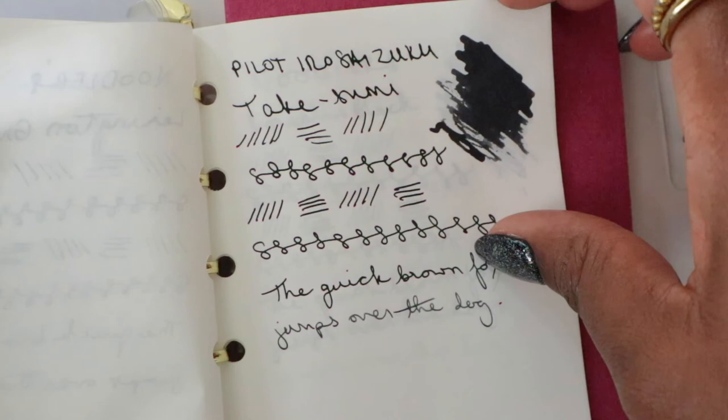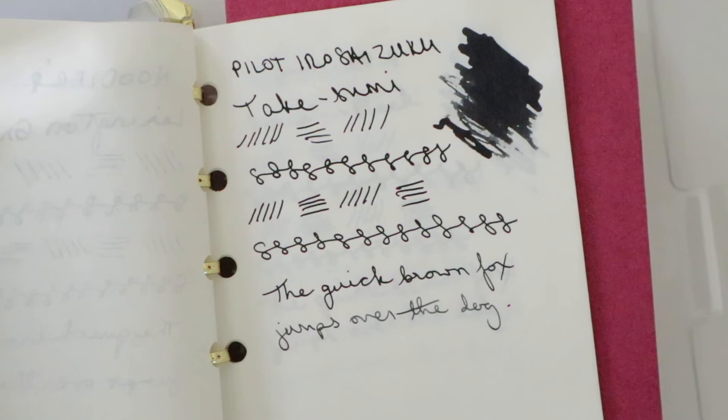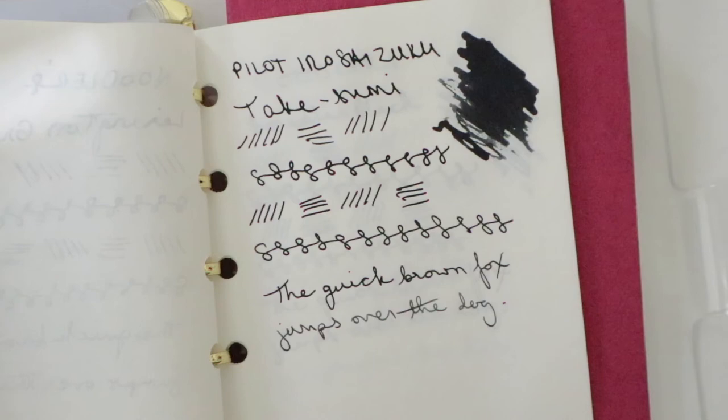And now we're in the black. So this is Pilot Urushizuku Take-sumi. I do have a bottle of this, and I believe I purchased this before falling in love with Diamine Document Ink. I am particular about black inks, aside from the fact that I want them to dry quickly. I want them to be super, super dark. So this one I found wasn't as dark as I wanted it to be, but it's perfectly fine.